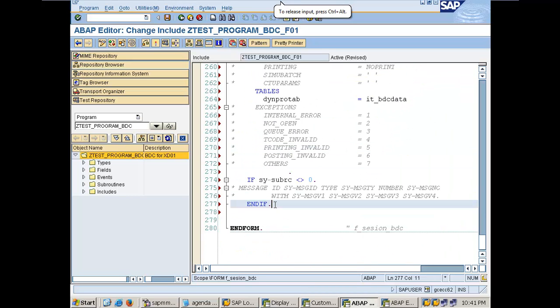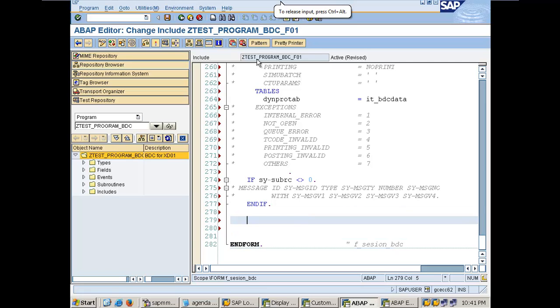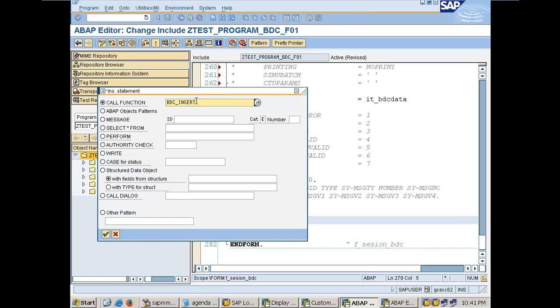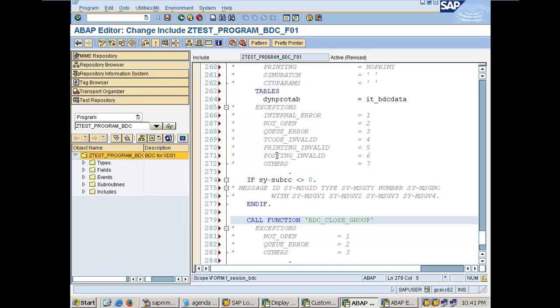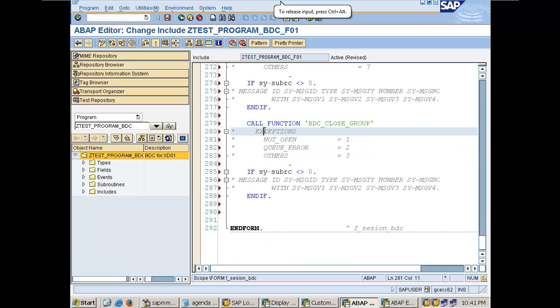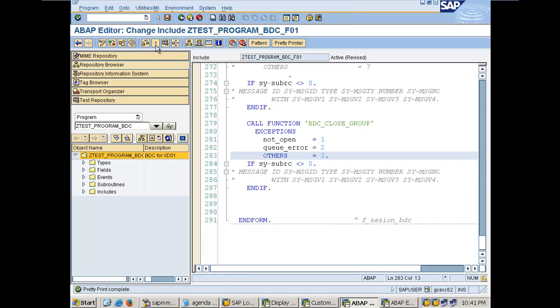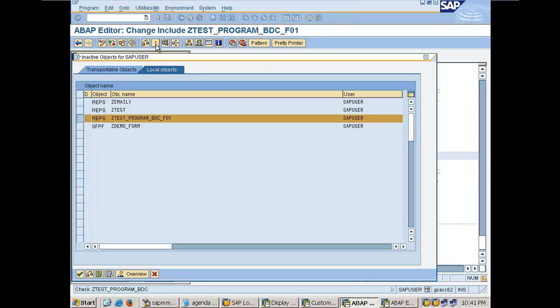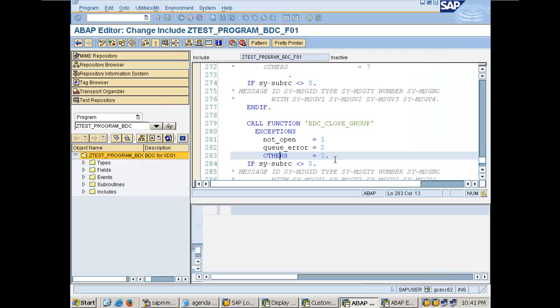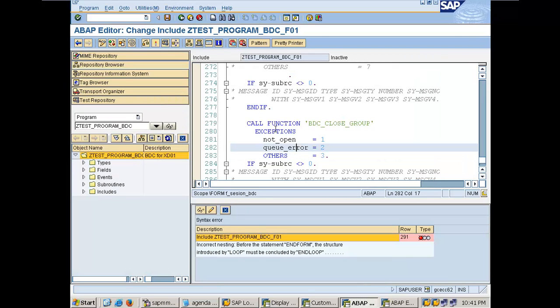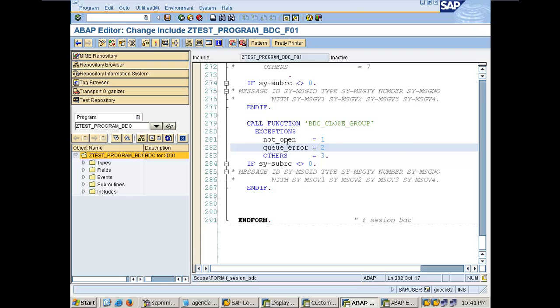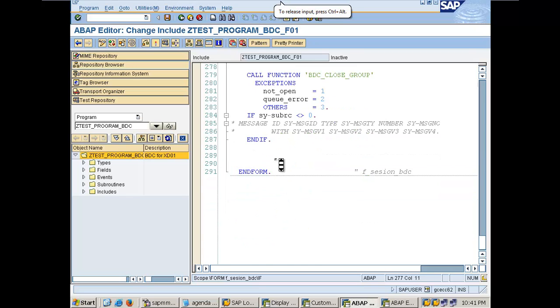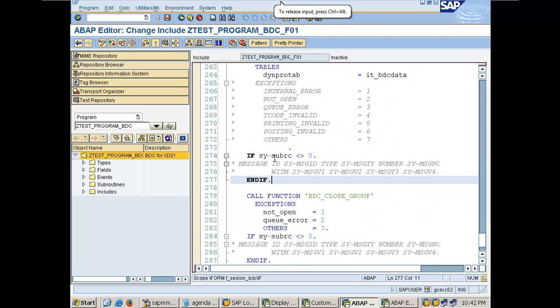And then once this is done, we will use BDC_CLOSE_GROUP. Yes, so the end loop must happen after BDC_INSERT.